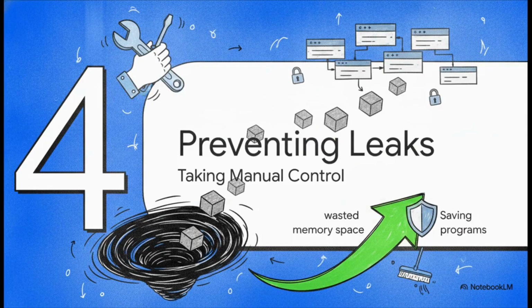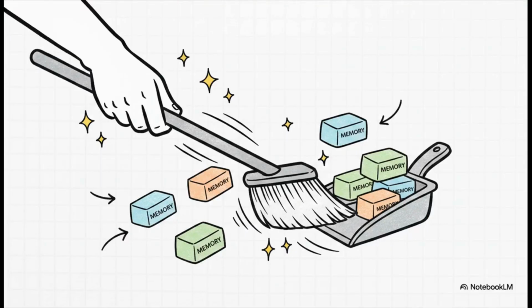Finally, Section 4, Preventing Leaks Manually. Okay, now that we've seen the disaster unfold, how do we actually save our programs from this black hole of wasted memory space? Well, the programmer must take manual responsibility. Because the heap is a manual environment, our vast warehouse, the system is never, ever going to clean it up for you. It assumes you put the data there for a reason, and that you will take it out when you are done. This makes it your ultimate duty, as the coder, to step in and intervene.